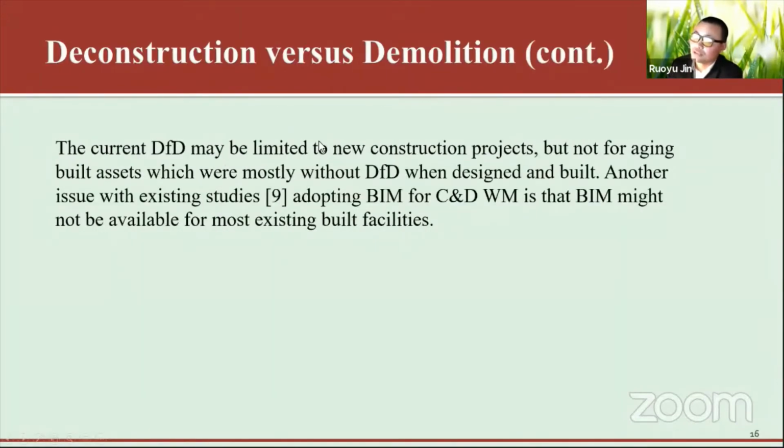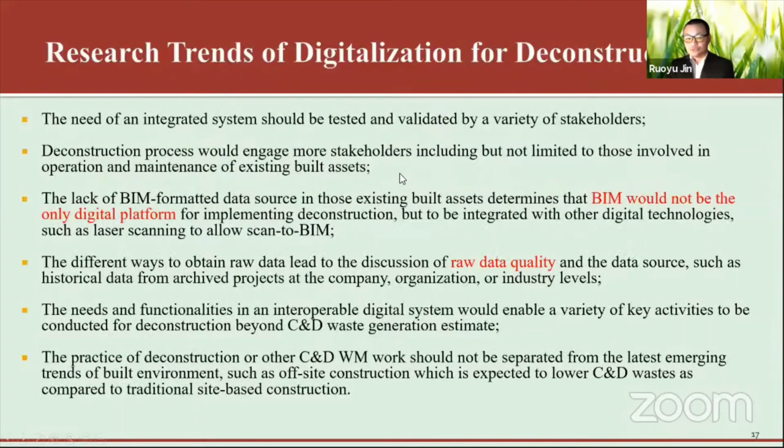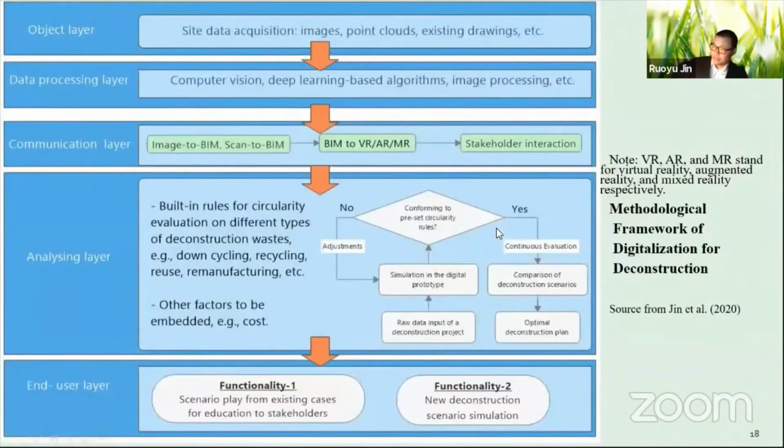And so I'll now just quickly move to what I believe are the future research trends. If I'm thinking about a digital prototype, according to the limitations of the existing studies, like the data source, there is a lack of data to categorize the different types of waste, and especially for the old buildings, we don't have any drawings, any digital models, or even paper drawings of the building anymore. So how are we still able to capture these buildings to more efficiently decide where this material should go, and to decide the weight of the building if we consider it at a micro level?